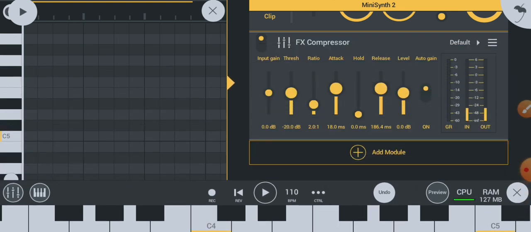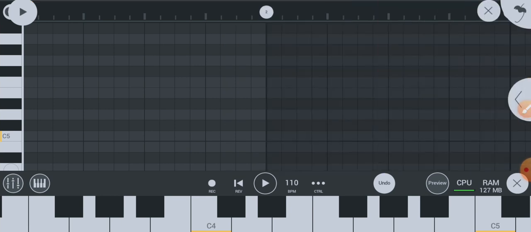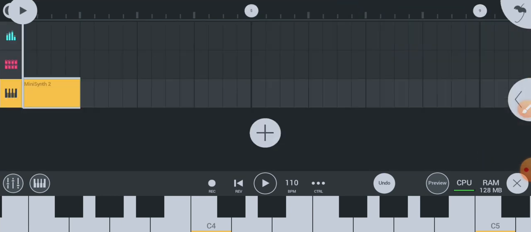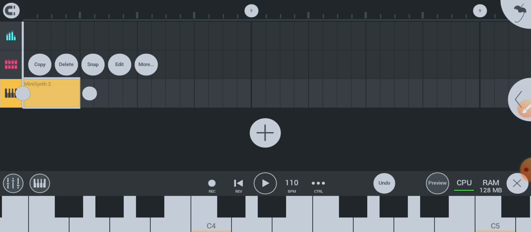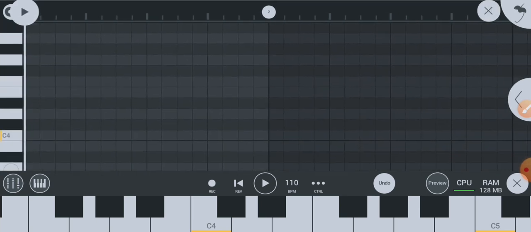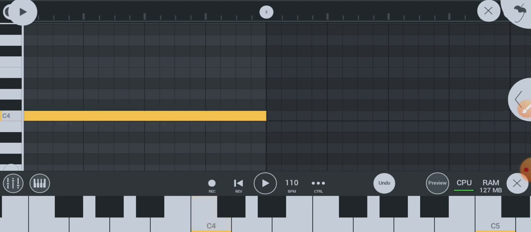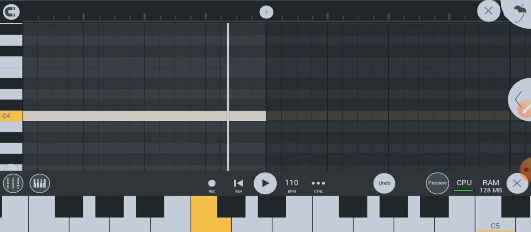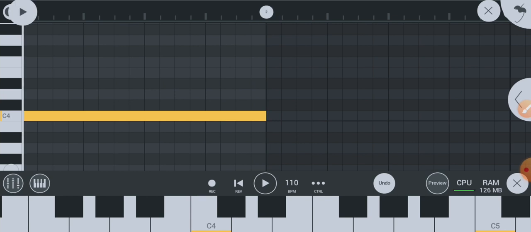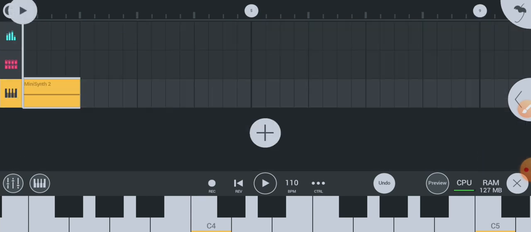Okay, now we have our log drum ready. Okay, so what we need to do now is to place a note on C4, okay, and extend it until it's up to 1 bar. Okay, so let me play it. Okay, that's it. Now we are also going to export it as wave.